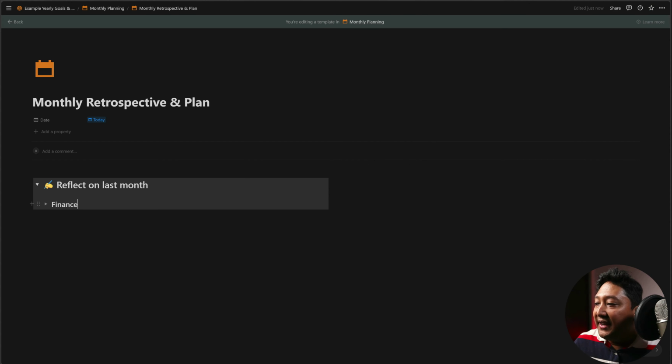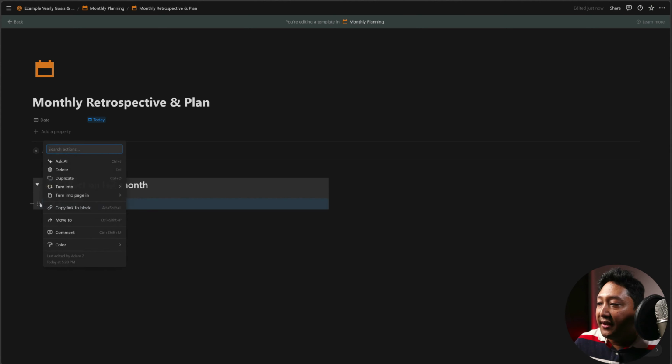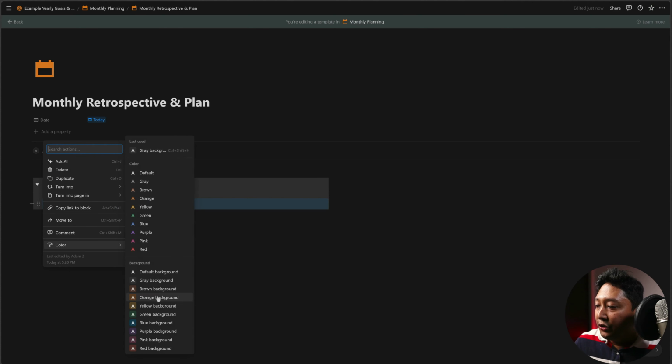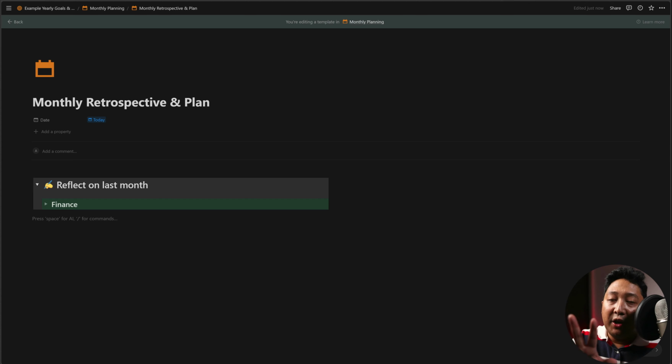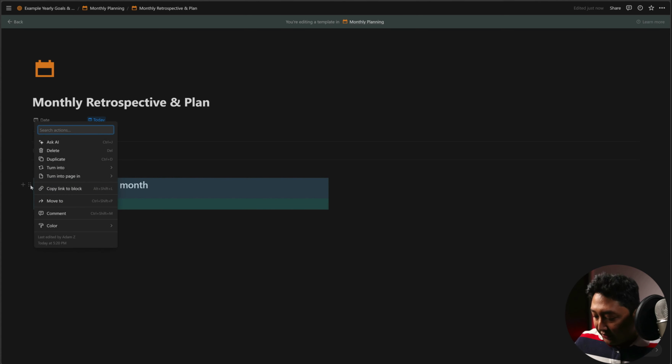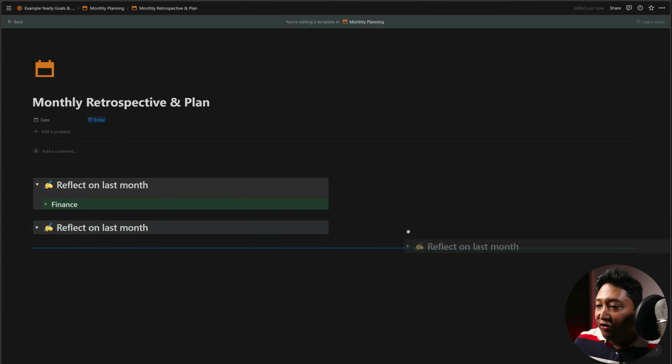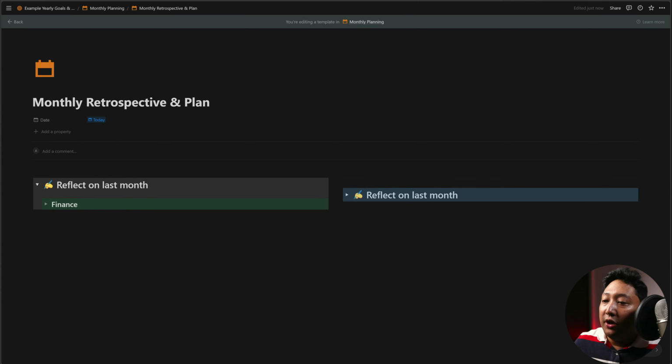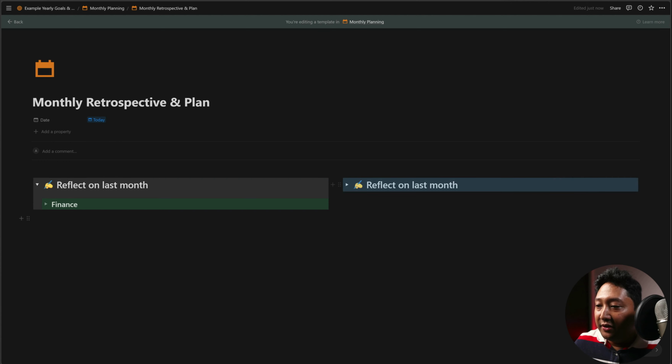So I have a finance category here, and just like the previous toggle, we're going to change the color to green. Now we're going to pause for a bit, and what we do is duplicate this so that it becomes our action items and idea section. So select this whole thing and Control D. I'm going to drag this to our right-hand side column. Oops. Sometimes that happens. You can just drag it a bit higher.